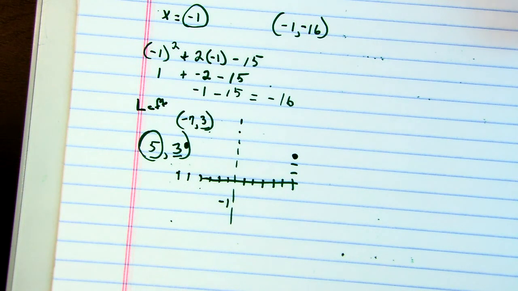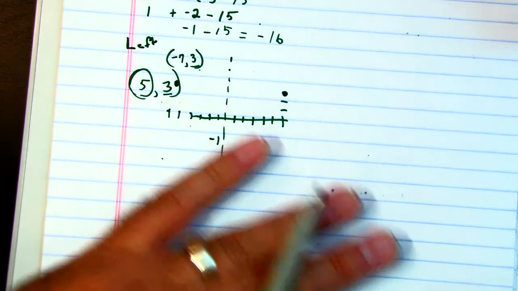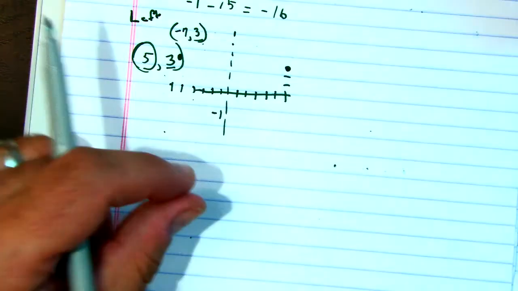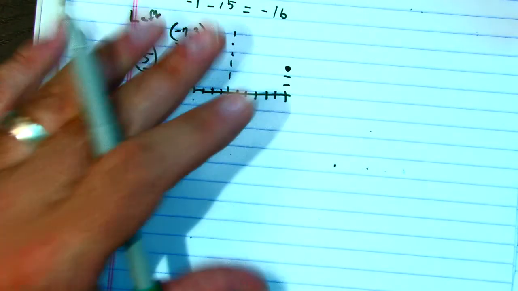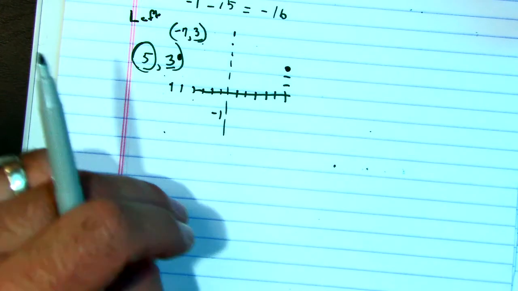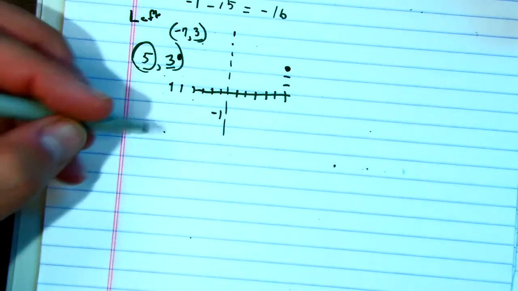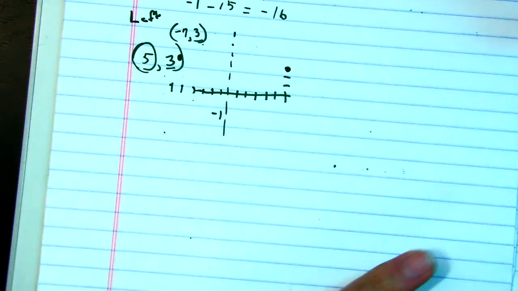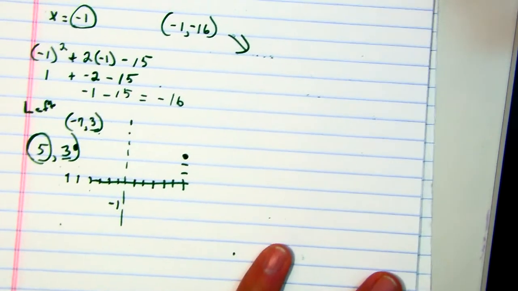All right? Okay, so now let's look at 11.6. Because 11.6 deals with understanding what a vertex is, okay? And once you understand what a vertex is, being able to write it in vertex form. So let's take this problem right here, and we know what the vertex is. We're now going to write it in what vertex form is called. Vertex form looks like this.